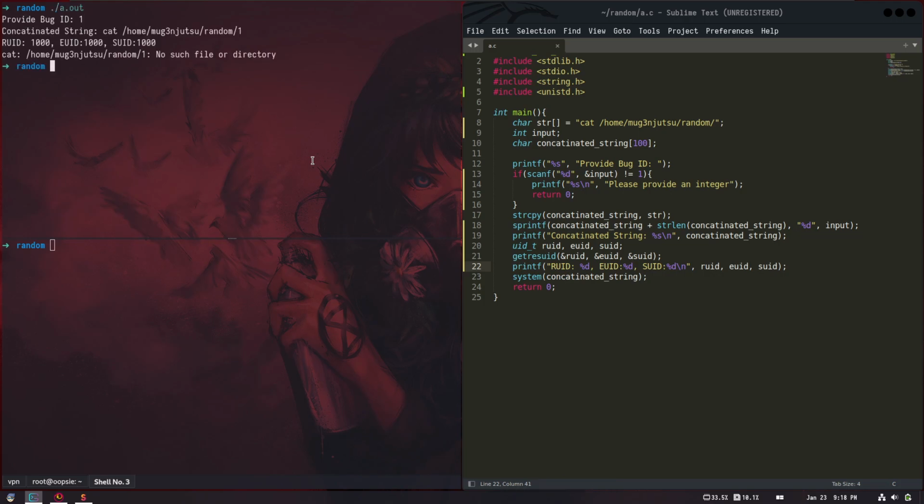So if I provide an ID, it says the real user ID is 1,000, which is true because when we ran the id command, we saw that was in fact the value. Then the EUID is 1,000 and the SUID is 1,000. So why is there an SUID value and yet the file you're running isn't an SUID?